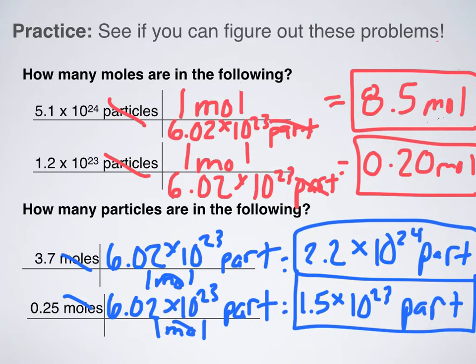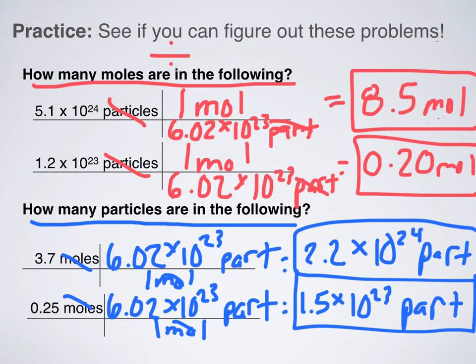Notice up here, I'm asking for how many moles there are, and notice down here, I'm asking for how many particles there are. So what's the big difference? The big difference is whether or not you're multiplying or you're dividing by Avogadro's number. If I'm trying to find how many moles there are, I divide by Avogadro's number. If I'm asking how many particles there are, I multiply by Avogadro's number. And so again, test out your calculator and see what you need to put into it in order to get these answers. And if you're still having difficulty, make sure that you ask me tomorrow, because we want to make sure that we get these correct, and that we don't have any larger issues at hand.